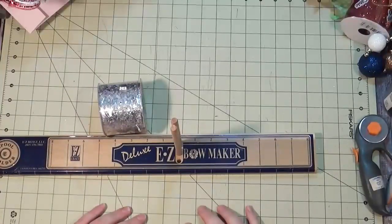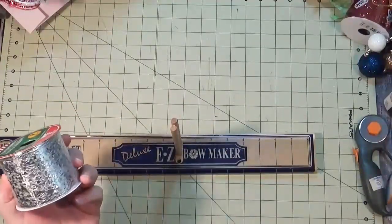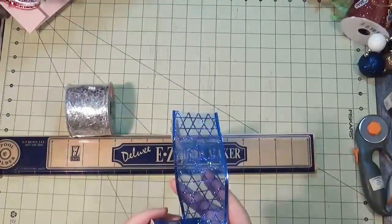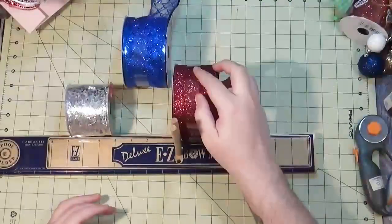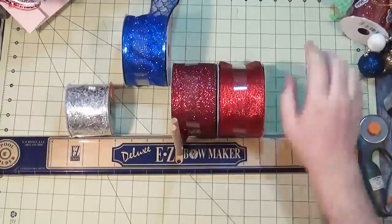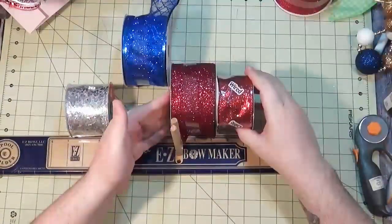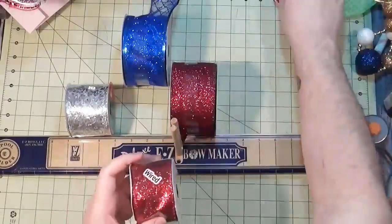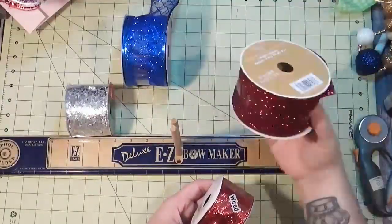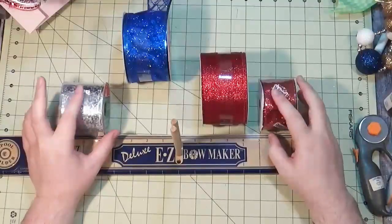Alright, now it's time for the bow. I don't have any white, so I'm using silver. This silver glitter ribbon that they sell every year at the Dollar Tree, like, literally bane of my existence. This is a Christmas ribbon. I think it's supposed to be a Hanukkah ribbon because those are definitely Stars of David on there. I have two reds. I don't think I end up going with... I think I go with the lighter one. Oh no, maybe I go with the darker one. Or maybe I go with the lighter one. What are we gonna do? Alright, I'm going with the lighter one.